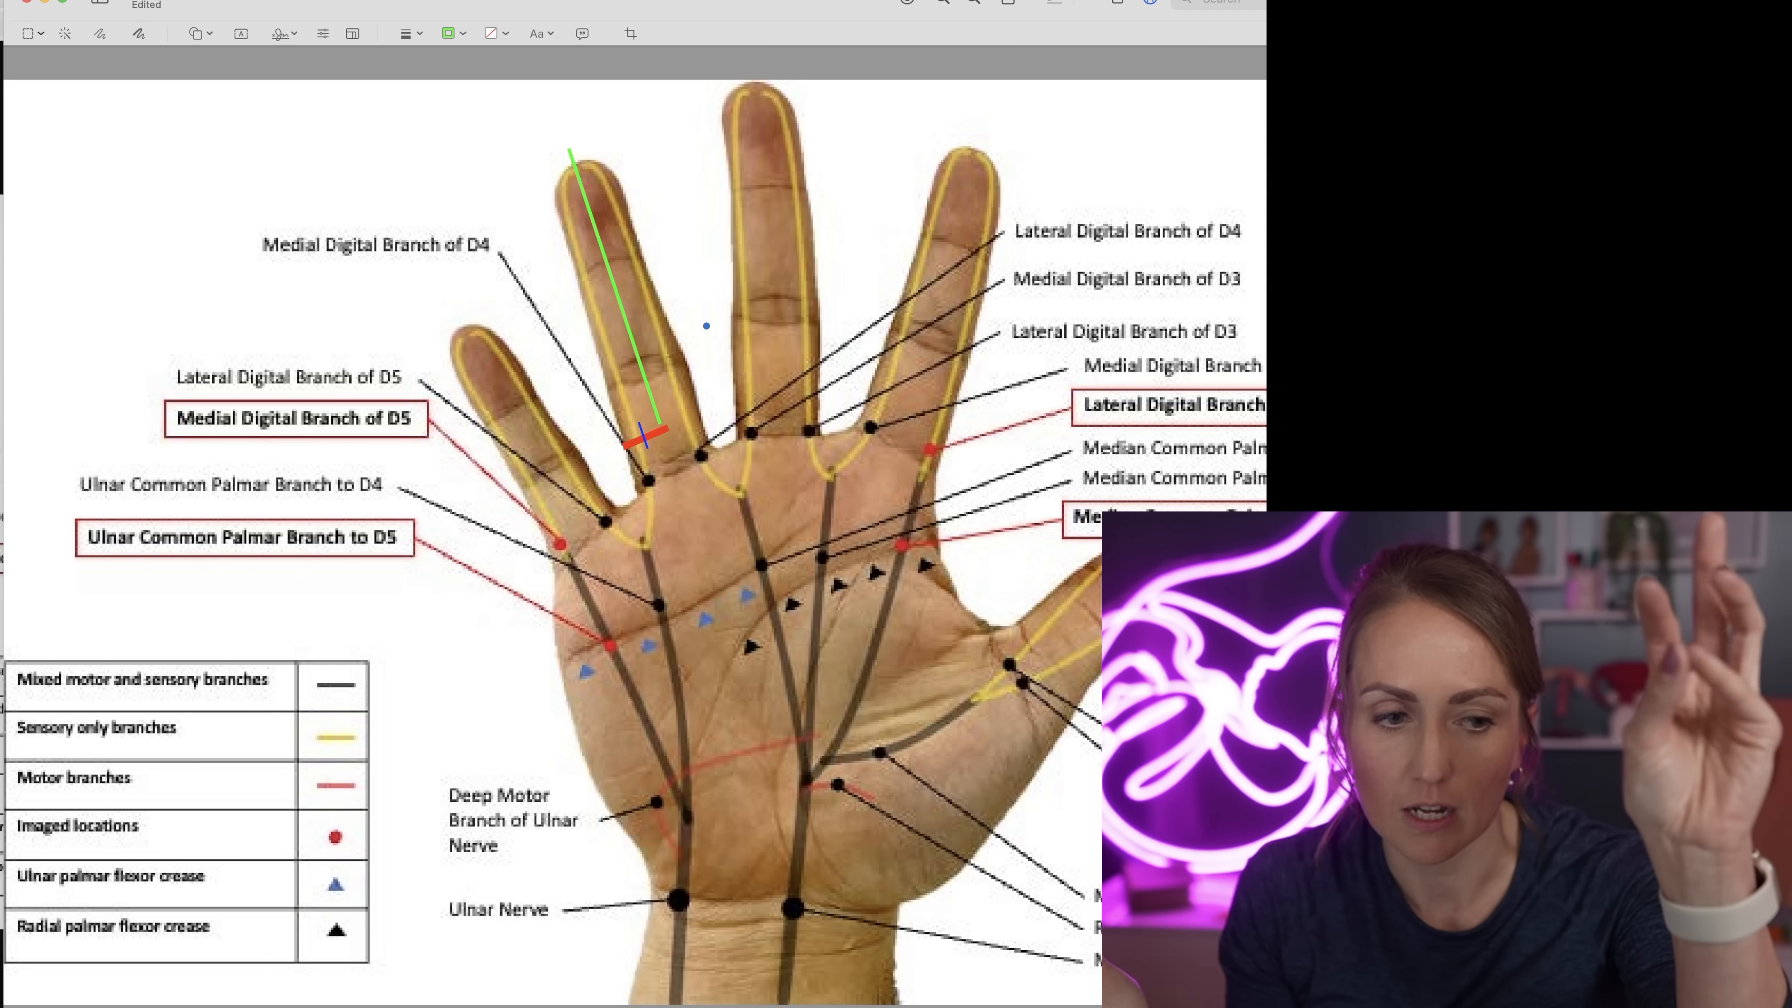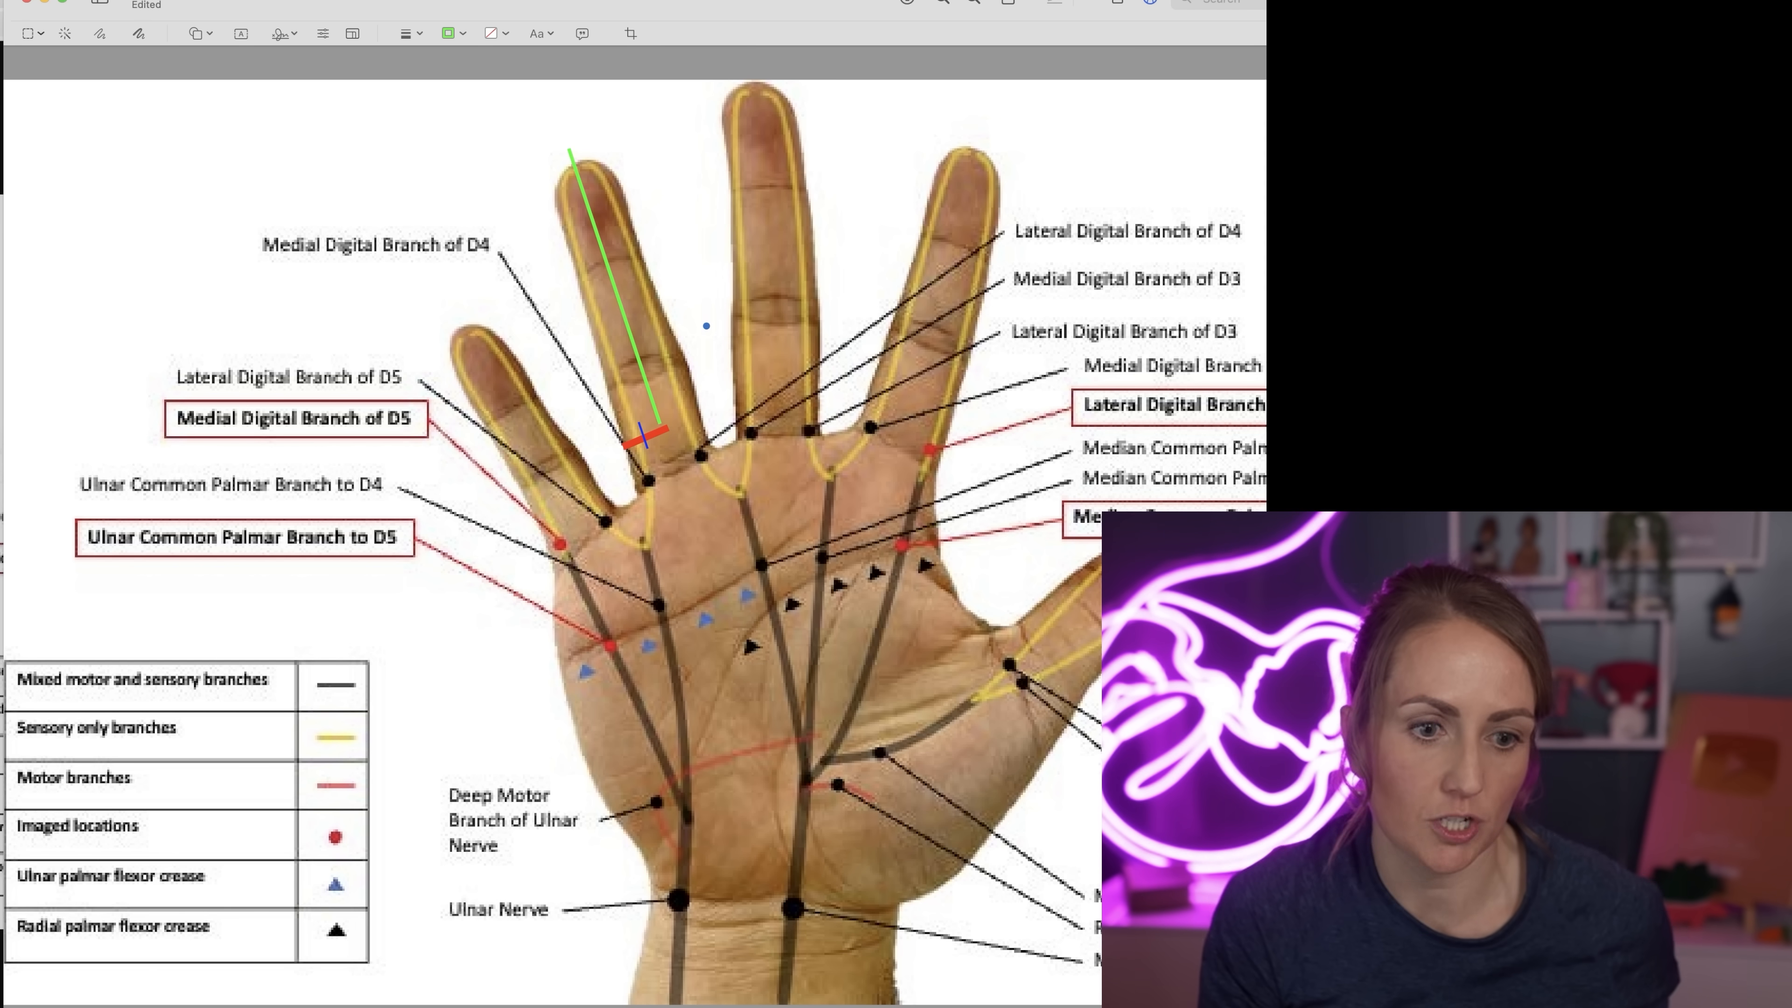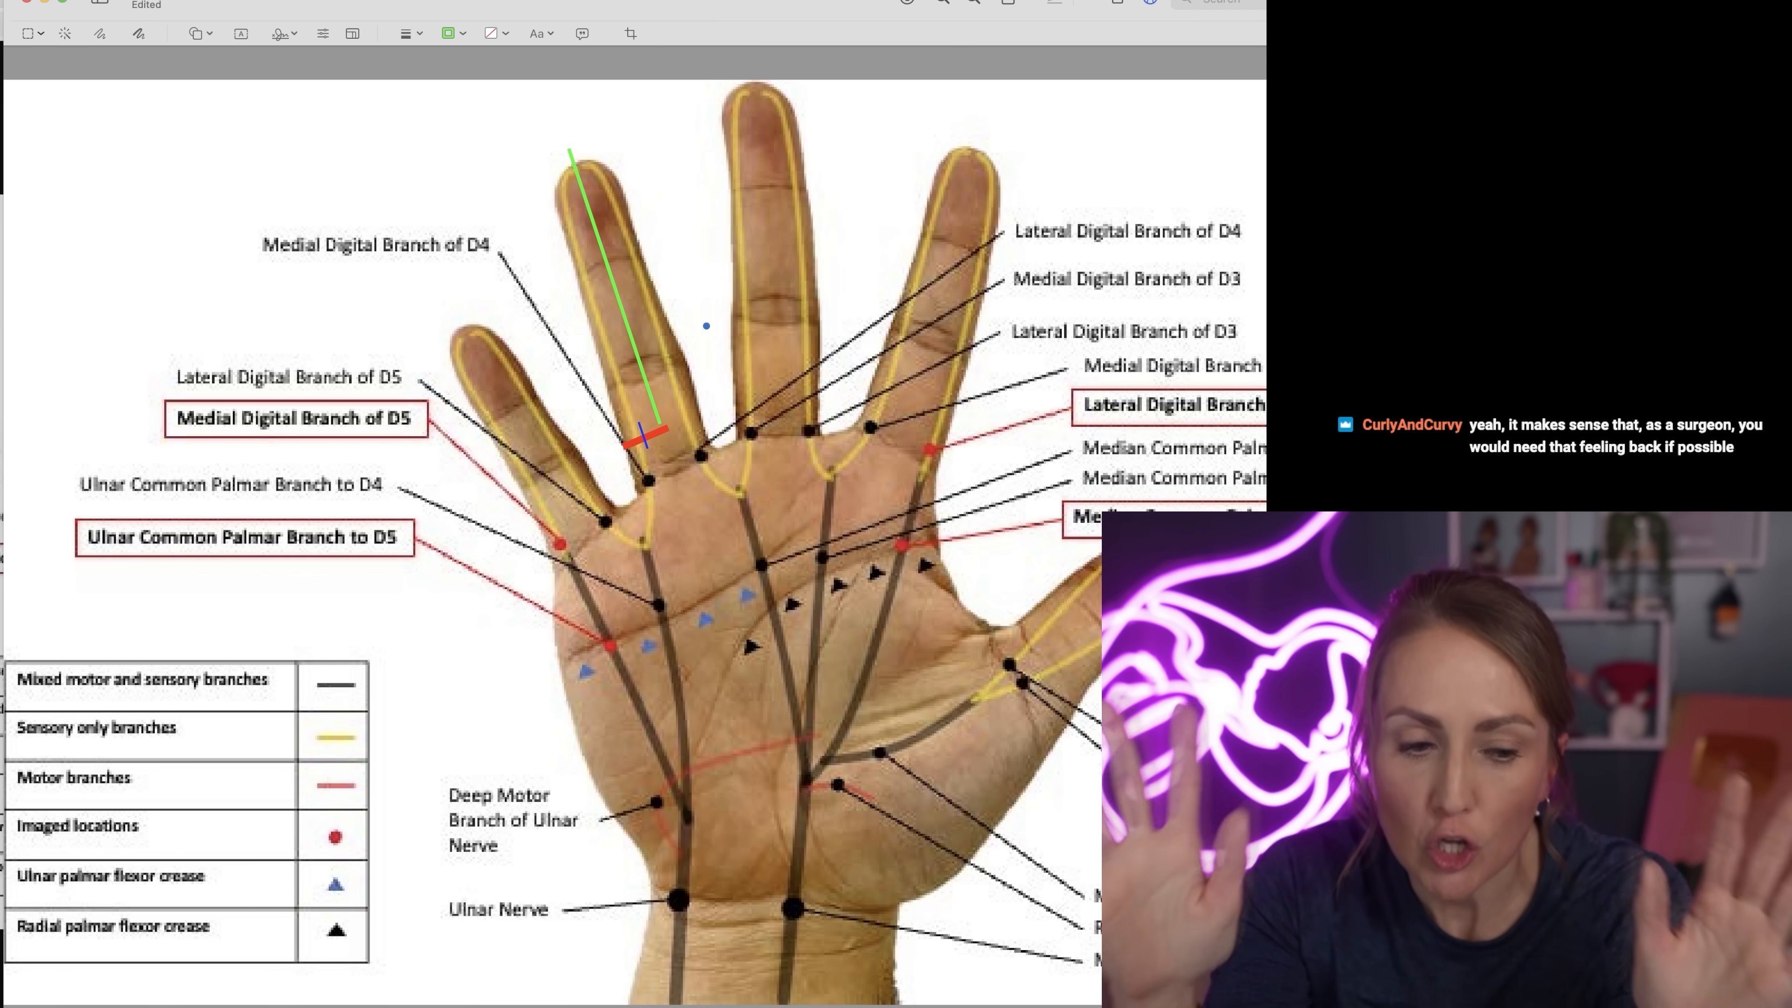Does this make sense? So wherever your thumb comes to, this side is going to be more important to how you feel. So the surgeon actually said, in a lot of people we just wouldn't fix this one because it's not part of your tactile sensation—it's not the side that comes to your thumb. And that's probably why I didn't notice. But because I also am a surgeon, I didn't want to have half of my hand be numb all the time if it could be fixed.